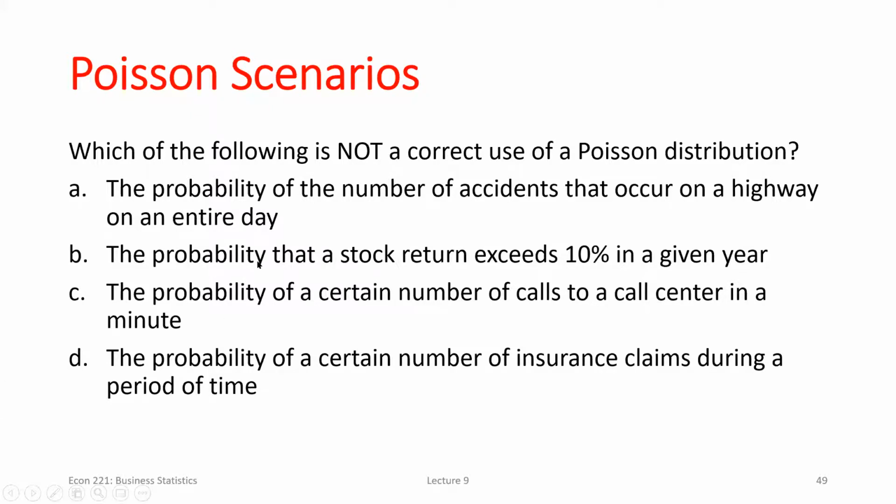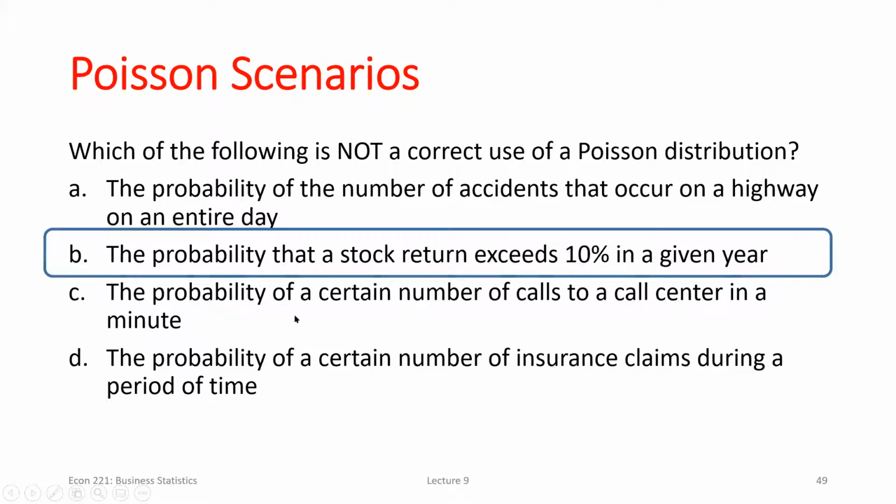So that one works. The probability a stock return exceeds 10% in a given year. Well, this one looks like I've got a time interval, I've got this year, but what's the number of occurrences when I'm thinking about stock return? I'm only ever seeing one stock return. It's just a different value. So it's not like I can say, what's the probability that a stock exceeds 10%? It's just going to be a value. They're not a certain number of occurrences. If I was asking how many stocks in my portfolio are going to return over 10%, that's a different story. But the way we have it here, this is not a situation where we can apply the Poisson. The Poisson is when we're looking for the same thing occurring a certain number of times. So this one we'd have to change to, what's the probability that I see 5 stocks in my portfolio return over 10%, or something like that. So that one's not going to work for us.